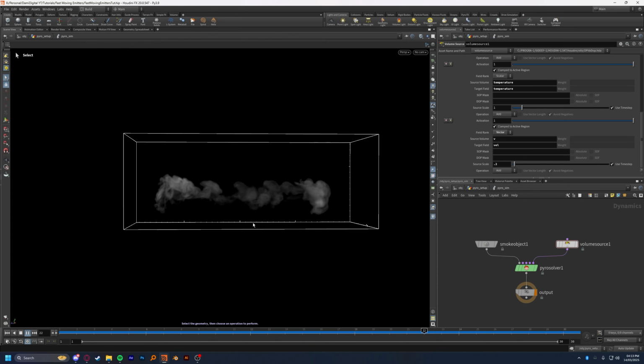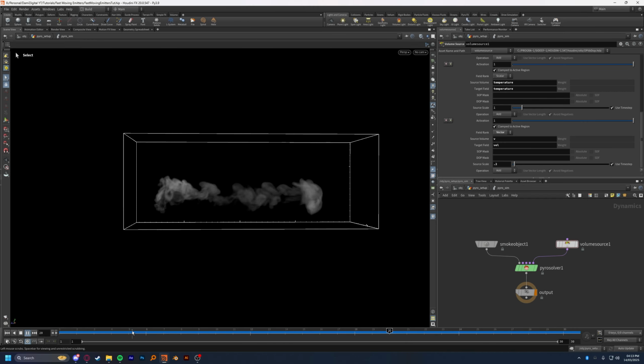But if we were to do this without the particles, as you can see on screen right now, a little comparison, it is very choppy compared to this emission. And, you know, at the end, it kind of looks somewhat similar when the smoke comes up. But at this point, you can very clearly see the substep only method showing its flaws. So this is my favorite method. It's much faster than maximizing substeps, and it's also way more customizable, which is very important when you're trying to create a certain effect, especially with something as unpredictable as Pyro.